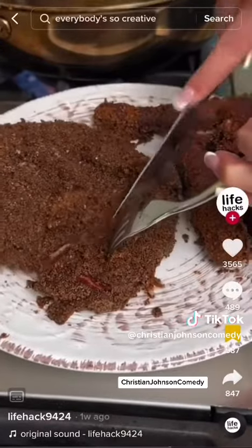Holy cow, this crust is insane. Look how burnt it is. That's cremated crust. It's like a commercial.